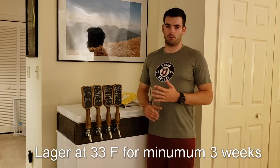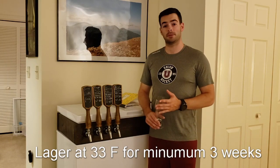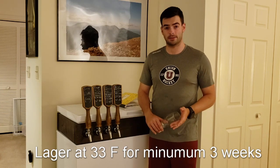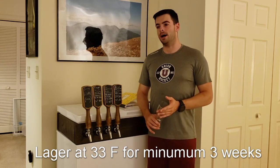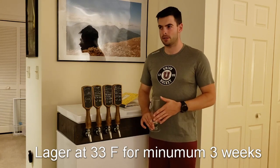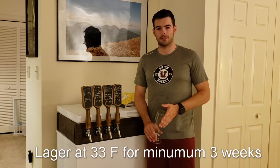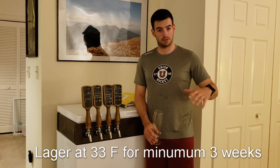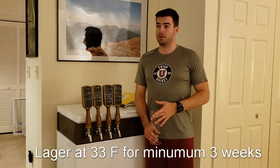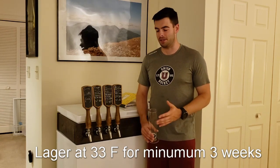All right, so I performed my diacetyl rest and let this thing finish out its fermentation completely, and then I put it into the keg to lager. The keg has actually been on gas gently the entire time, just about 10-15 psi, just enough to let the CO2 gradually absorb itself into the beer. That has been going on for about 3 weeks. So while I lagered it and clarified it, I was also carbonating it.